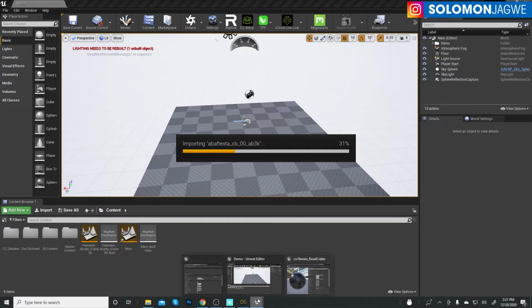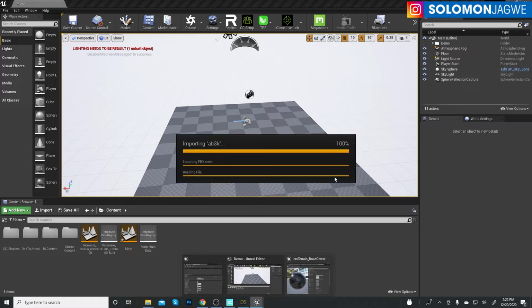Okay, there we go. So there it is. It's importing in real time. There's nothing you have to do in Unreal specifically, like File, Import. It sends it automatically from Daz Studio to the Unreal Engine, but you just have to make sure your project is open. Let's see how long it takes. I usually leave these to run so that you get a better sense of how long it takes. After this, once the character comes in, we're also going to bring the environment.